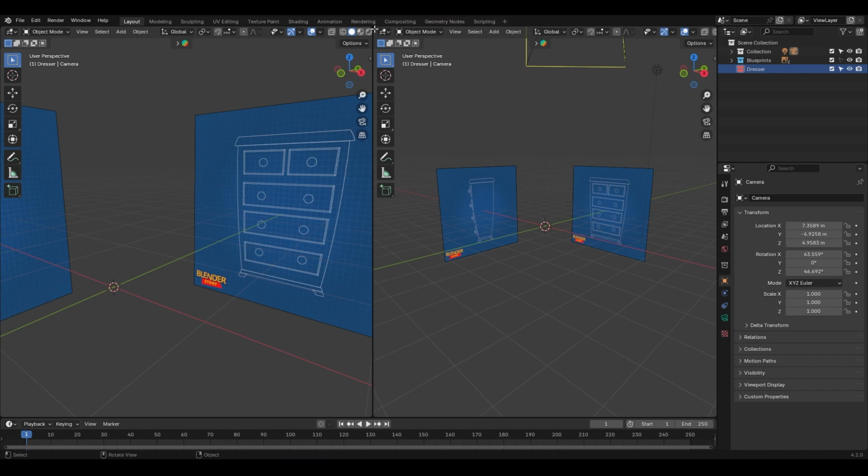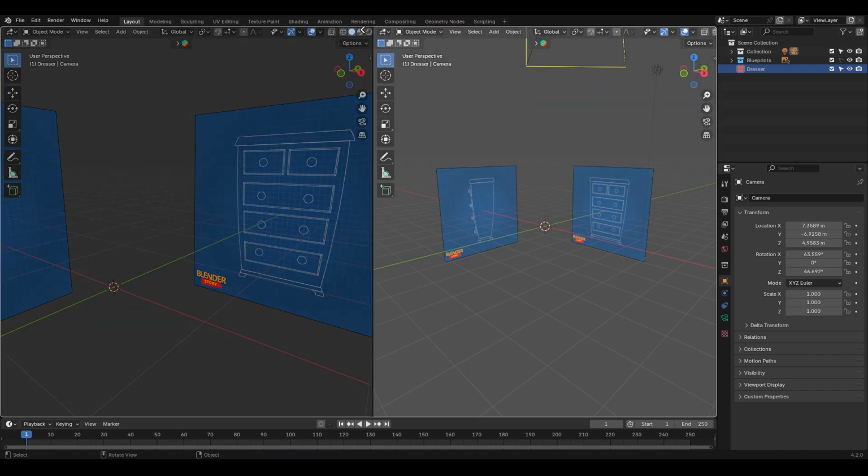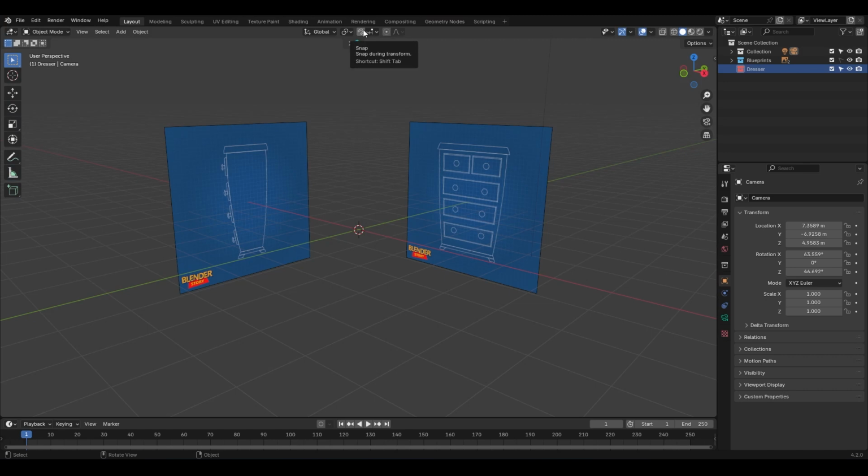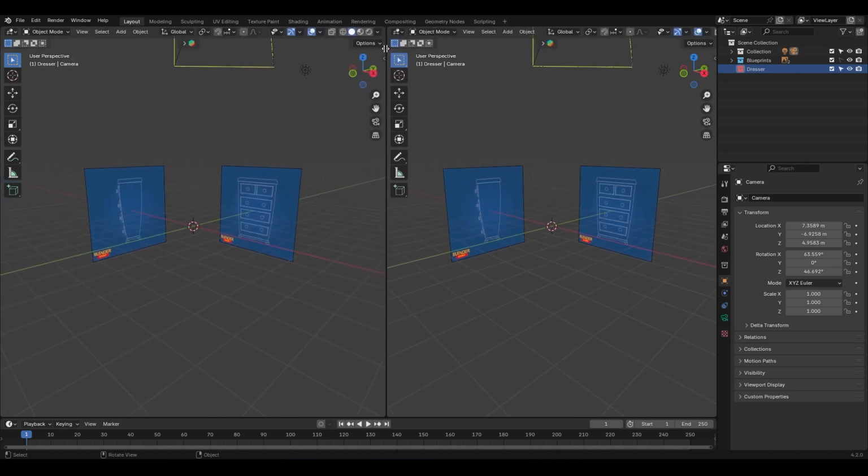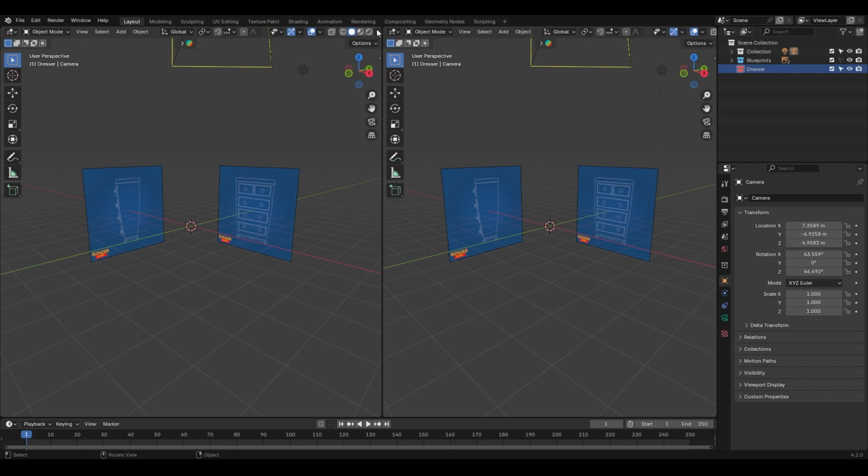Now hold down the left click and move your mouse slightly to the left. And because there is a window to the left, something like this happens. The right viewport has a brighter highlight, meaning that's the viewport that will stay. And the left viewport has a dimmer highlight, meaning that viewport will close. The mouse icon even changes to an arrow pointing left, right? Now, if I release the mouse click, you're going to see that the left viewport closes and the right one takes its place.